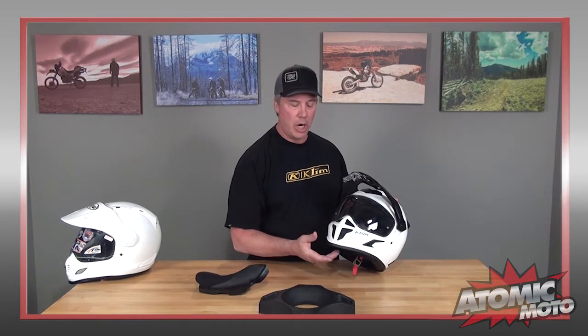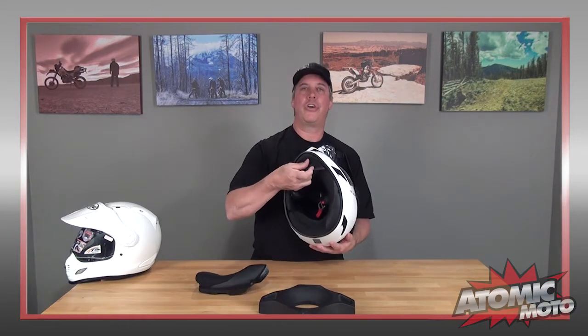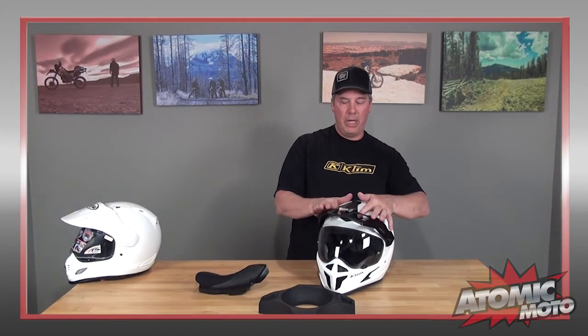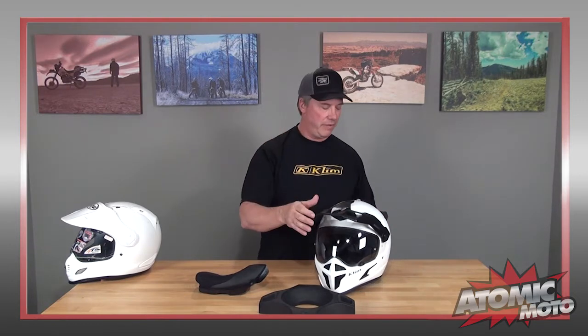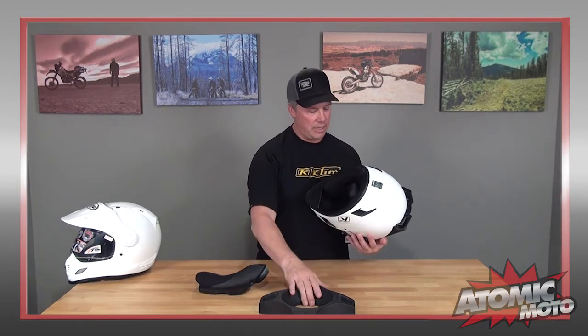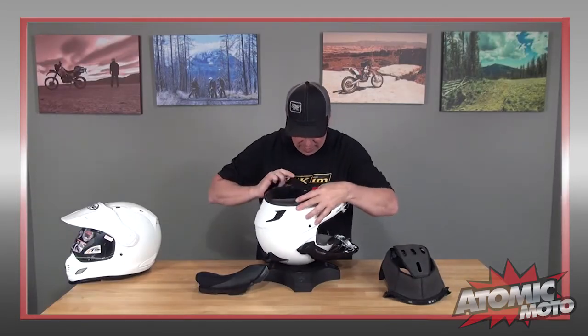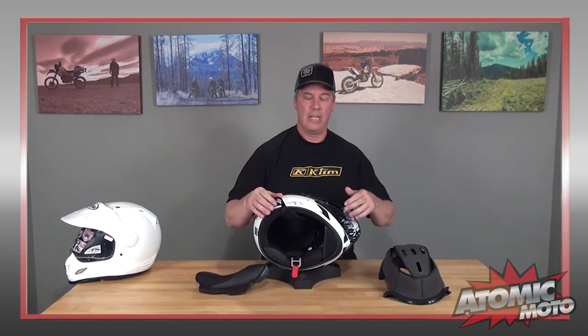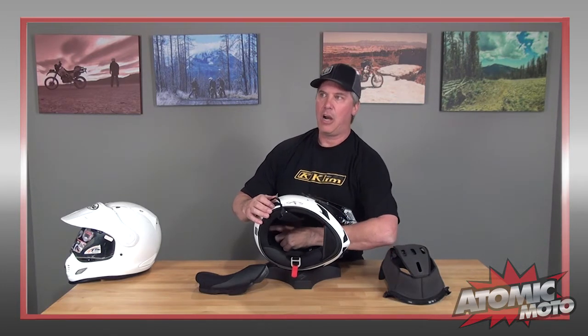It's got a combination active and passive vent system. There's a really large vent in the chin bar that is not closeable. It has a chin curtain on the bottom which is removable. There's also an active vent that you open and close with a nice positive feel — up is open, and it's very easy to feel with gloves on. It's got a good venting system on the back and a nice airflow through the top. There is quite a bit of channeling on top, with a little cloth insert that acts as a filter. The vent channels are very deep — there is a huge amount of venting inside this helmet, really designed to flow a ton of air.